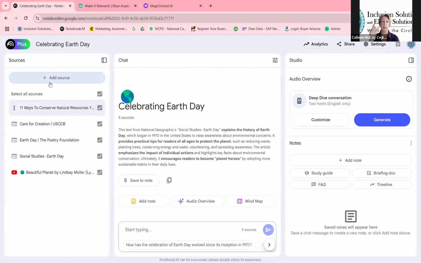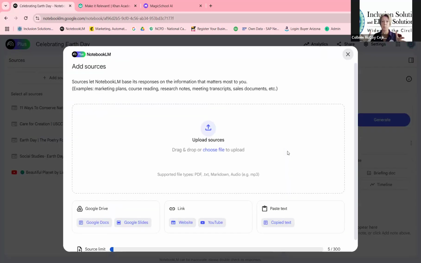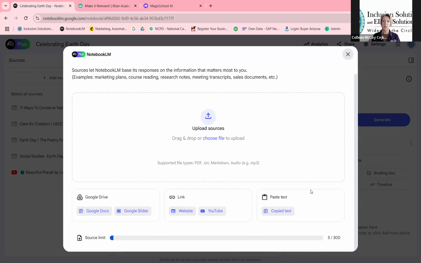The other day I opened a book and there was a page out of a book that I wanted to upload. So I scanned it with my phone and then emailed it to myself and was able to just drag and drop it right in there. So if you have hard copy documents, you can scan them in and add those too. That's a great point. Yes, it says you can upload PDF, TXT files, a markdown file, or an audio file, such as an MP3. Ooh, I haven't tried that yet. We're gonna have to try that.